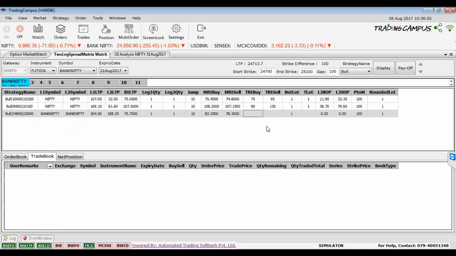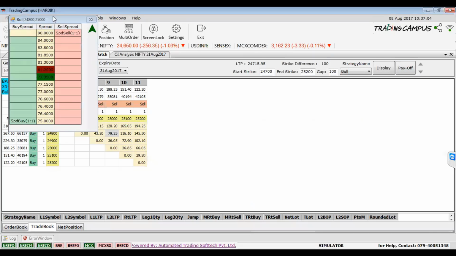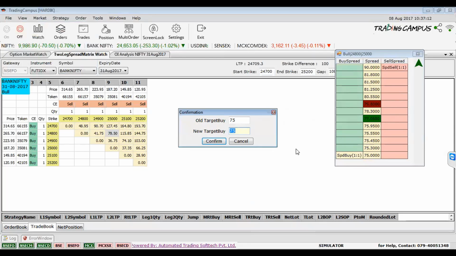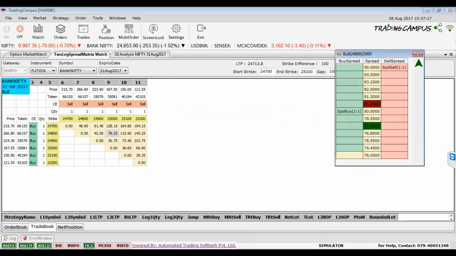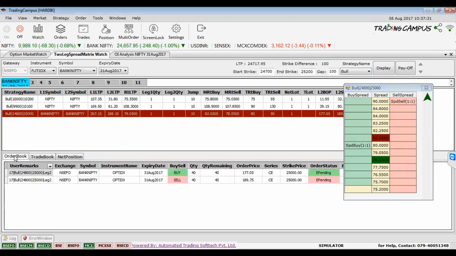So I want to buy the spread, let's say around 75, and I want to sell the spread, let's say around 90. Okay, let's activate this. So here we are. So we are trying to buy around 75. Let's modify this. So I'm putting it, let's say 70, let's say 80 to get the execution. Okay, so I'm trying to buy around 77 and 81 around. Okay, let's go and see whether I get my fills. Not yet. We have pending orders.